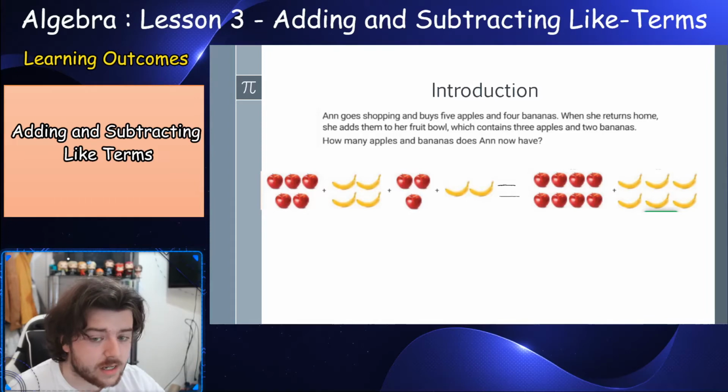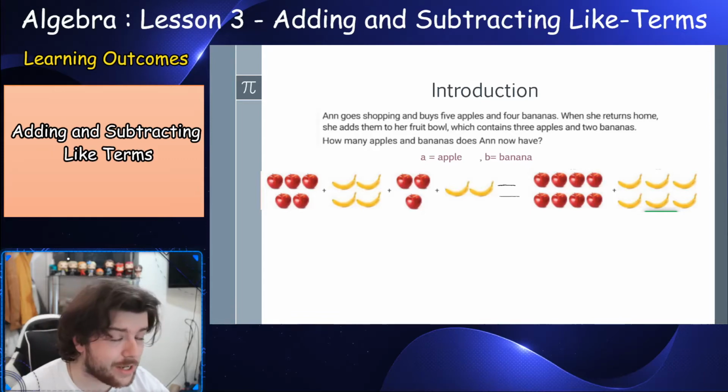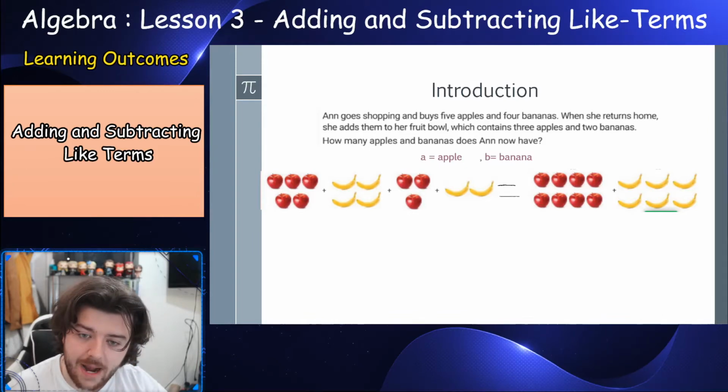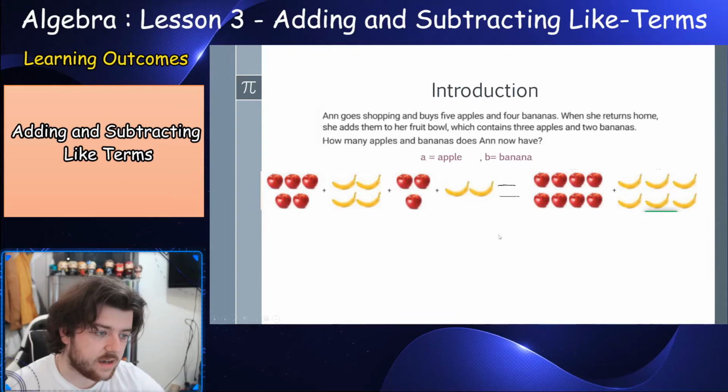So we can write this algebraically. So if we just say here, A is for apple and B is for banana. So don't say mathematicians are not creative. So if we say A is apple and B is banana, well, how many apples do I have here? How many A's? Well, I'm going to have 5 A's here. I'm going to have 3 A's here. So I have 5 apples, or 5A, and I have 3 apples, which is 3A.